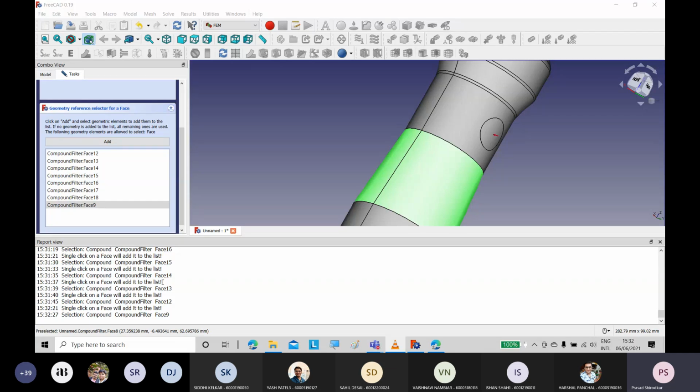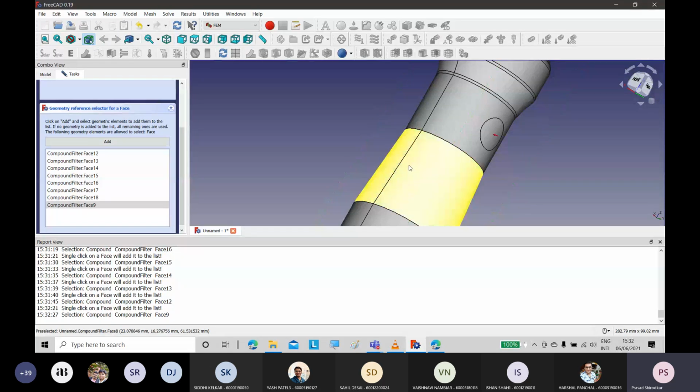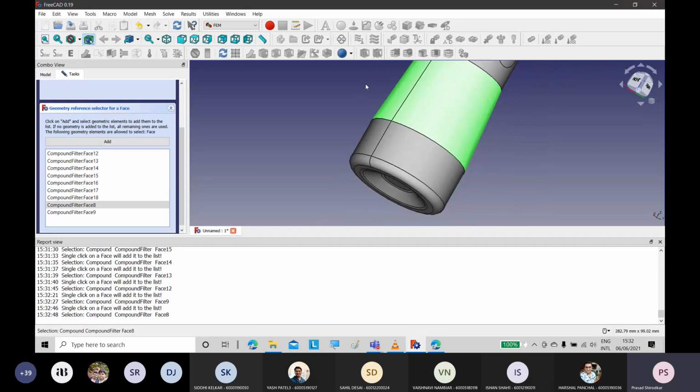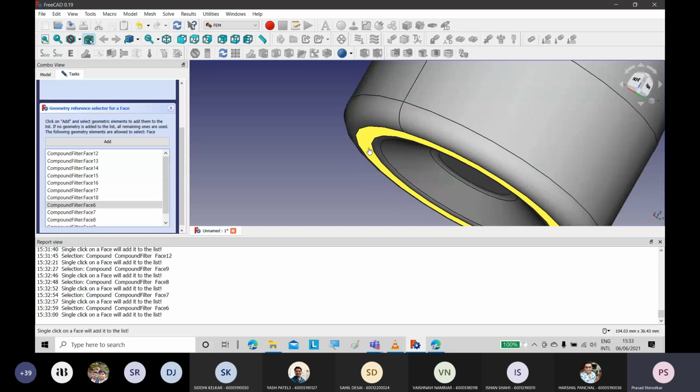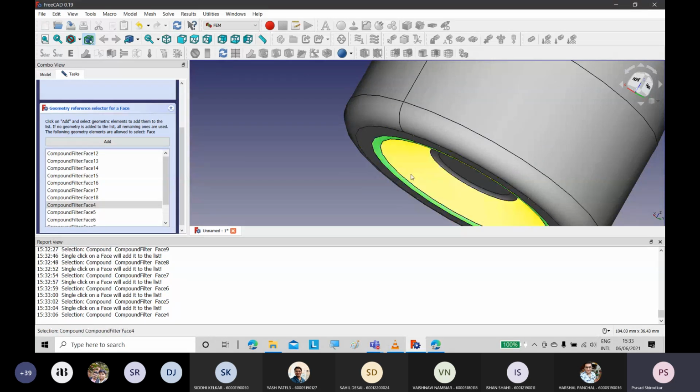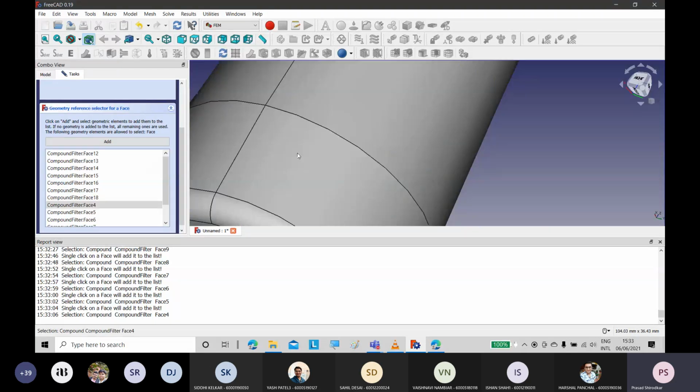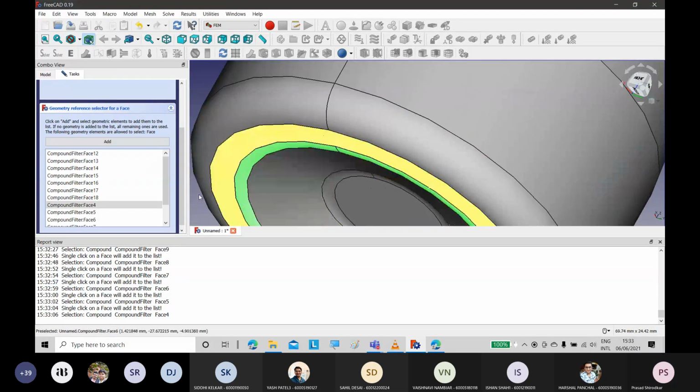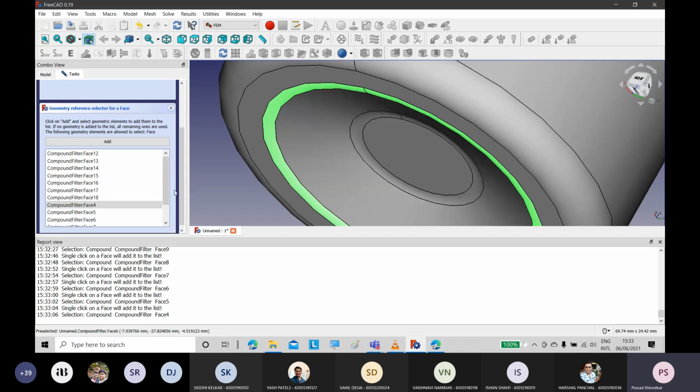Okay, so add all the areas. So did you add the area where the forces were also there? No, so that has to be added.